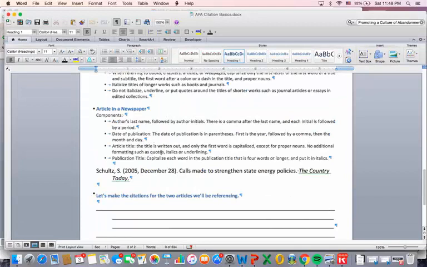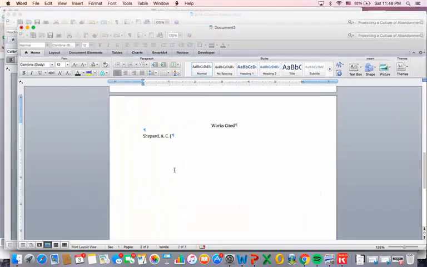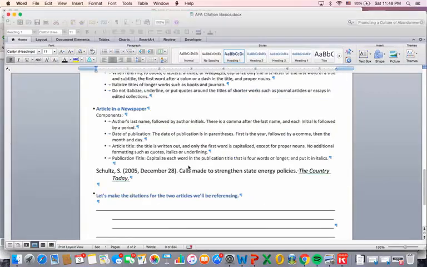So we've got 2005 and then the month and then the day. So that's going to be 2005 and then June 5th, close parentheses, period. All right, so let's make sure that we read those directions carefully. We've got the example that we can check and see, yep, we've got the year, the month, and the day, close parentheses, and then the period.